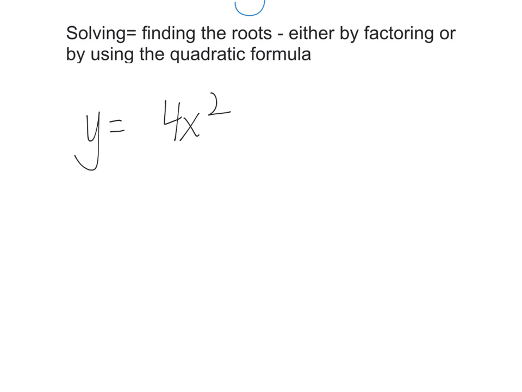4x squared, that's a square term because 4x squared is just 2x times 2x. And then let's say we had -12x and positive 9. This is a perfect square trinomial. There's no greatest common factor because 4 doesn't go into 9 and 3 doesn't go into 4, so there's no common factor there. There are square terms at the front and the end of the trinomial. This is 3 times 3, this is 2x times 2x.